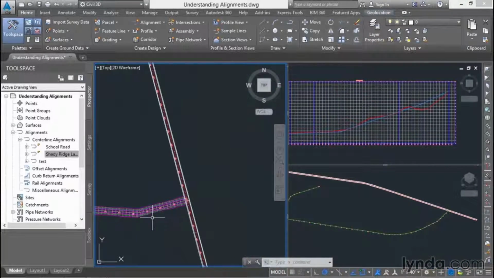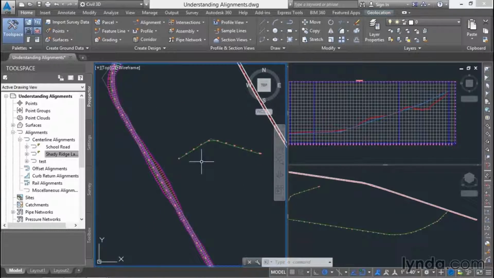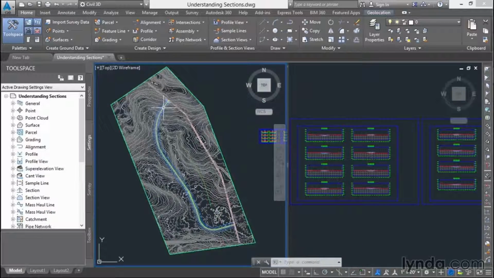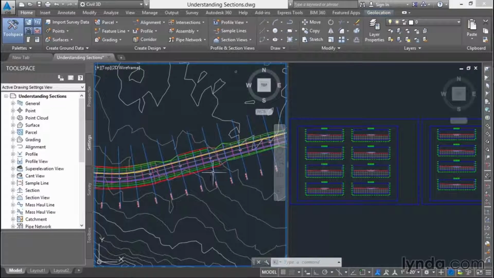When it comes to designing roads, Civil 3D is one of the most recognized and widely used products you'll encounter, and one that you'll definitely want to learn if you work or plan to work in the civil engineering field. In this course, you'll learn the basics of designing roads using the powerful corridor functionality in Civil 3D.